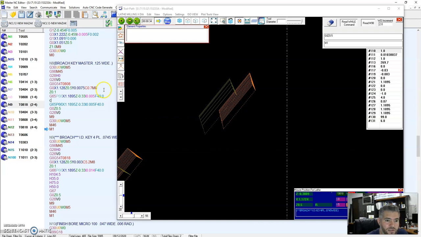I just put it here, indicate the degrees. Let's say 30 degrees, and that's the way you can do another pass, another key with the G65. With G66, you can do multiple, like a drilling cycle pretty much.